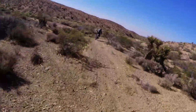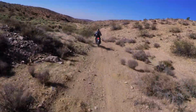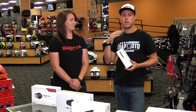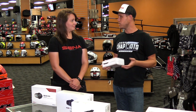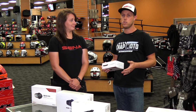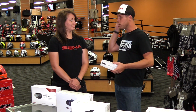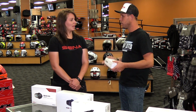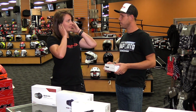It's really cool. So the 10R is the most popular one basically because it's very minimalistic. If you happen to wear a neck brace, the communication system isn't going to get in your way. As far as installing them into the helmet, I didn't find any issues installing the 10R into our motorcycle helmet. Depending on the brand of the helmet, you could feel the speakers. They do come with a little bit of foam that'll go over them too, so kind of keep it out of the way and behind the cheek pad.